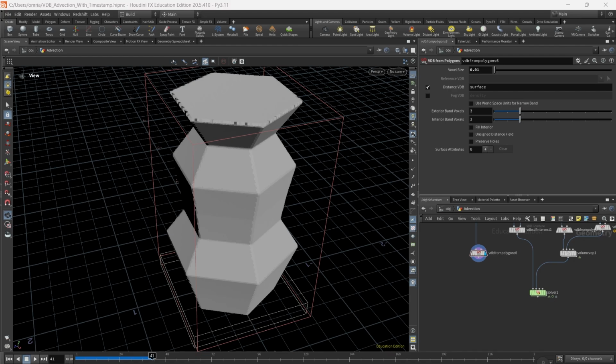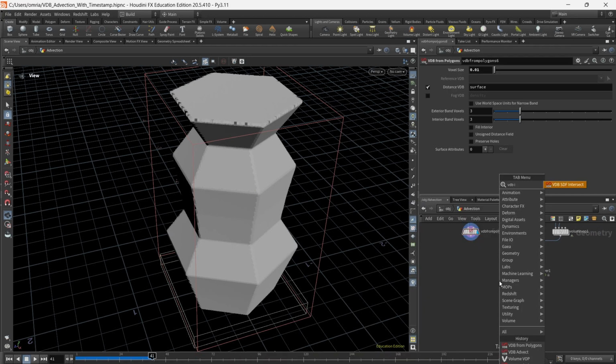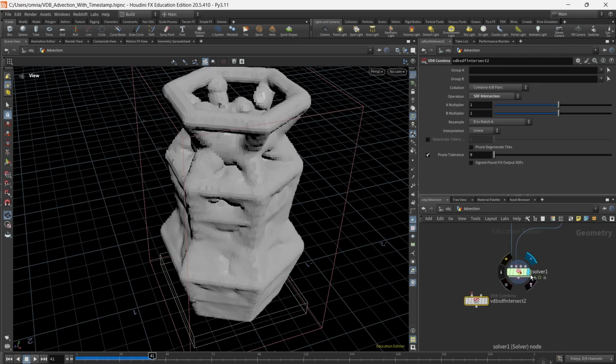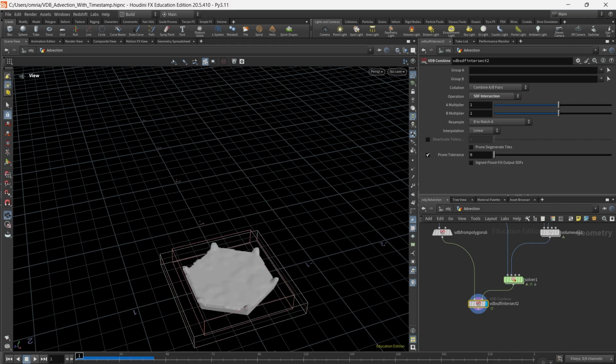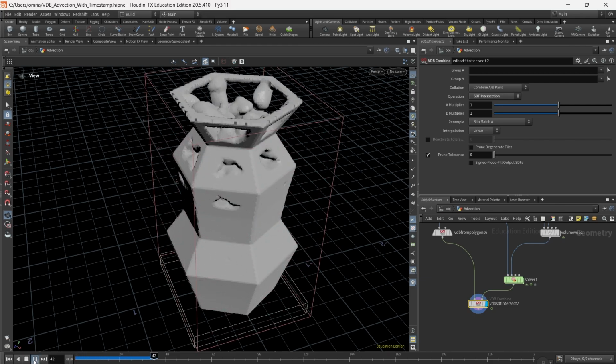And yeah, so now we're gonna do the VDB SDF intersection, and we're actually gonna take the blobby shape, take this shape, and just find the intersection between them. So it won't be that, yeah, that's looking way better, in my opinion.